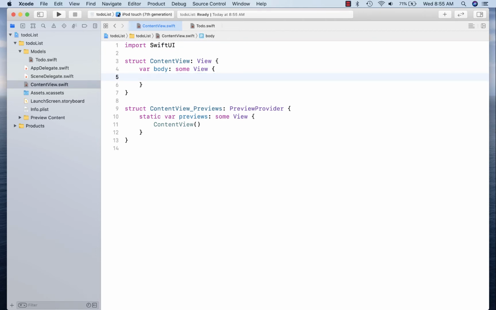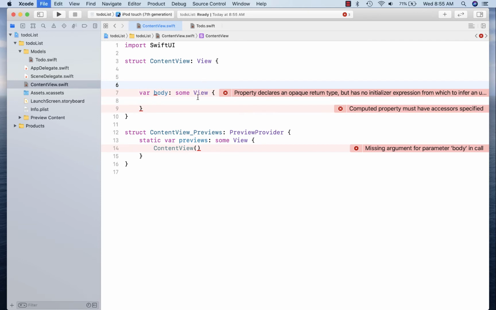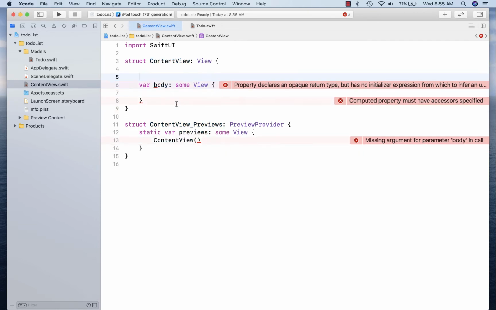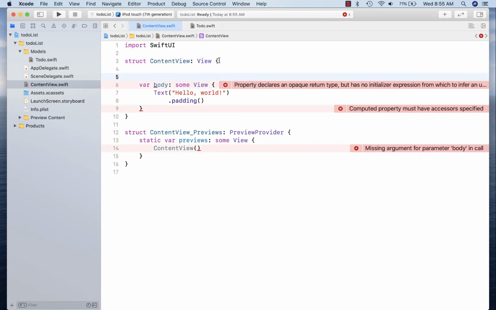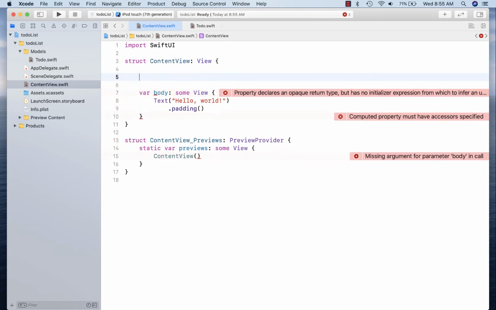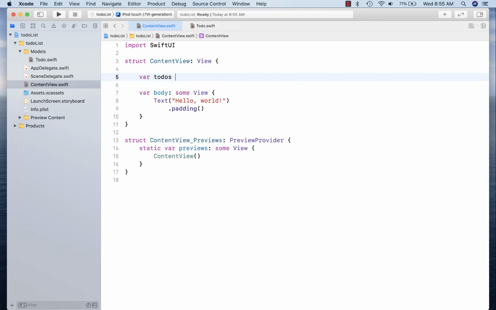Okay, so in our content view, we are not going to have text. What we want to do is create a list of, so let me leave text in there for the time being. What we want is a collection of those to-do items. So I'm going to have a variable called to-dos, which will be an array of those to-do objects that we just created.